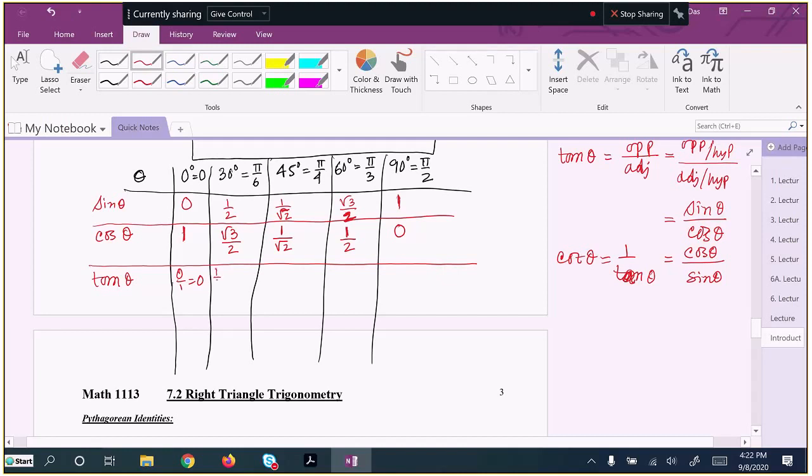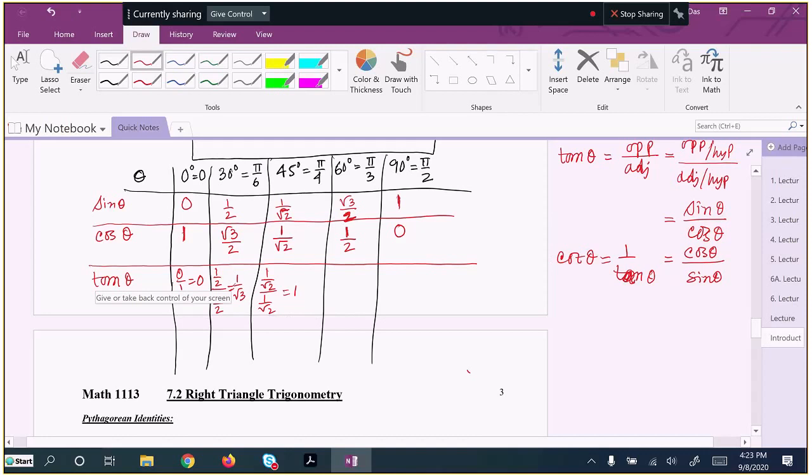1/2 over square root of 3 over 2. So you can cancel the two 2's and you simply get 1 over square root of 3. Do not forget that one can easily write this 1 over square root of 3 as square root of 3 over 3 by rationalizing. Whereas 1 over square root of 2 divided by 1 over square root of 2 should be equal to 1.